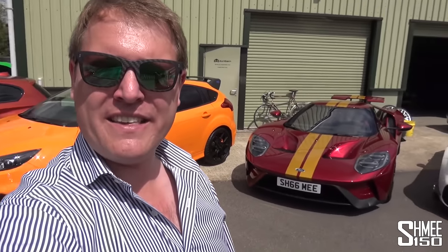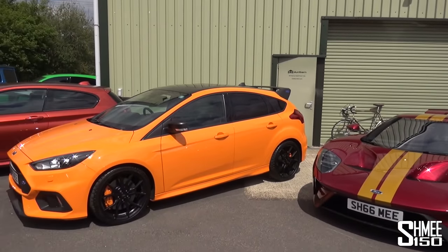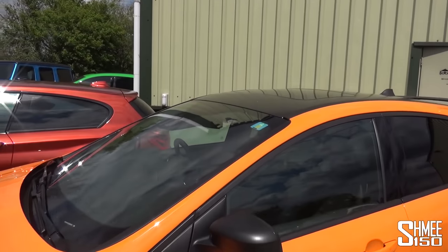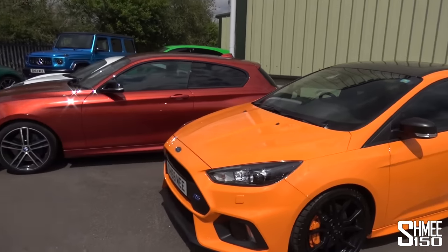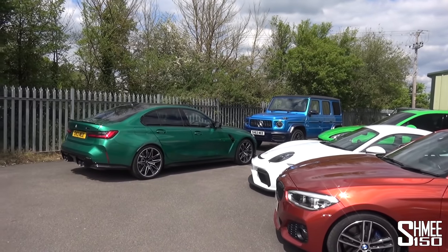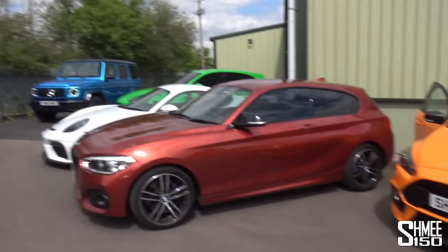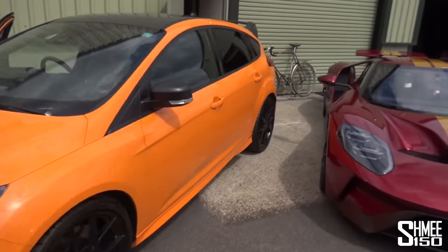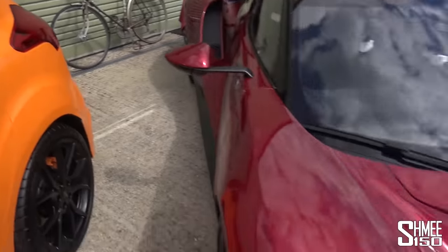We need to get set up to continue in the GT with the Heritage RS, to get the two Fords shot together. It would be lovely to have the GT500 but that will arrive here in the UK in the future. Amusingly, just noticed the Swiss vignette from 2019 — slightly out of date. The G is loaded up with some of the parts, Lee has kindly done that for us. We're ready to roll out — Puppy's driving the G63, Tom the car dude in the M3, Benzine Ben is driving the Heritage RS, and I'm going to take the wheel of the Ford GT.